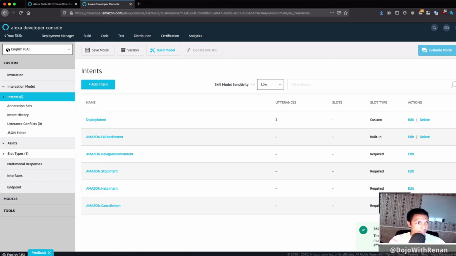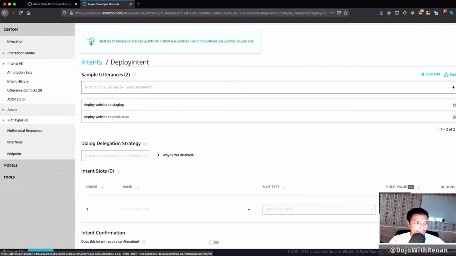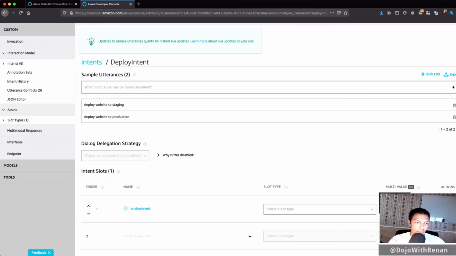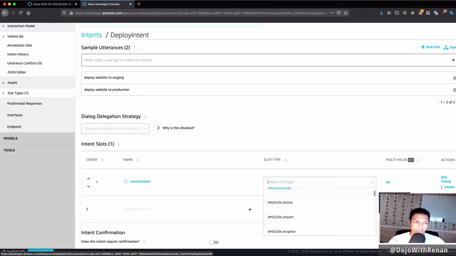Now let's go back to intent, click on deploy intent. Before we can use the slot that we created, we actually need to create it down here first. So we need to declare the slot. So I'm going to call it environment. I'm going to click on the plus sign and then on the slot type. And you see we have custom here, which is the one that we defined. And you have built-in slot types, which are the ones that Amazon defined.